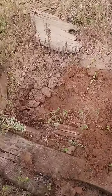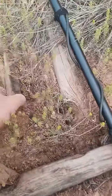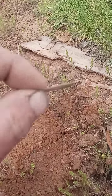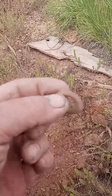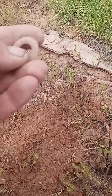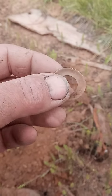Well, just detecting around this little bush and stuff, and you can see where the building obviously caught fire, it's been burned. But I found a grommet, an old grommet, probably went to a wall tent or some sort of canvas tarp, so not too bad. I'll clean it up and see what the material is. Rang up at about a 15.